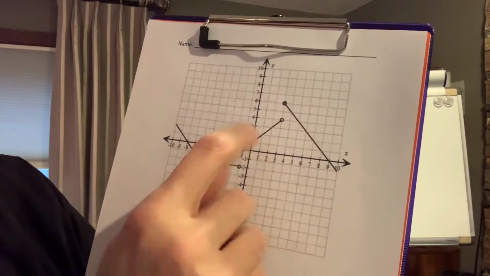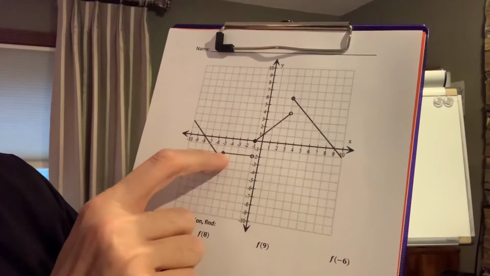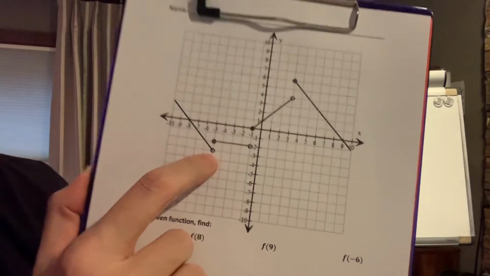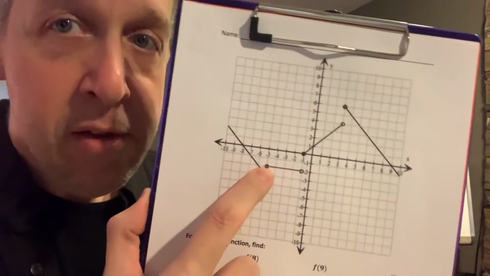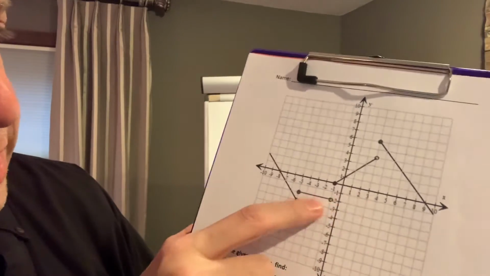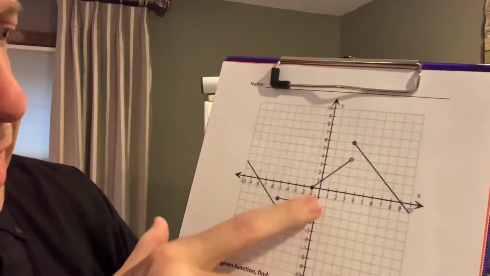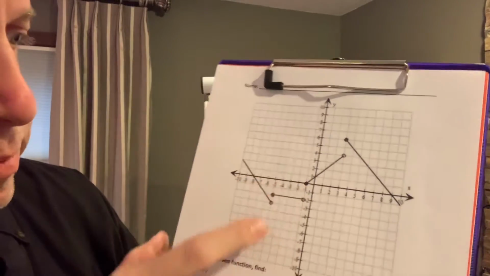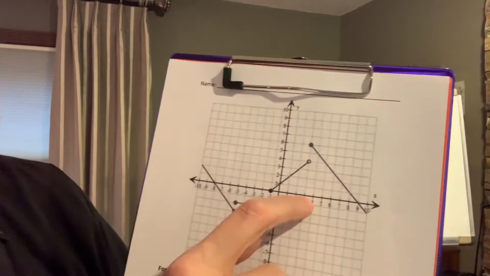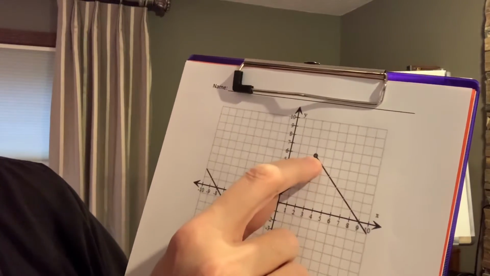F of 0 is up here at 1. (0, 1) is a point on the graph. F of negative 5 has us down here at negative 2, not negative 3. It's an open dot at negative 3. It's a closed dot at negative 2, so the answer there is negative 2. F of negative 1, again, we have an open dot and a closed dot, so it's only the closed dot that counts. At negative 1, the y value is 0, not negative 2. And f of 3, when we're at 3 on the x-axis, there's, again, open dot versus closed dot. We have to go for the closed dot, which is 6.